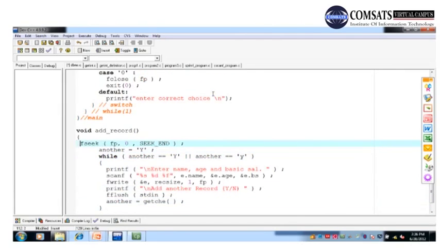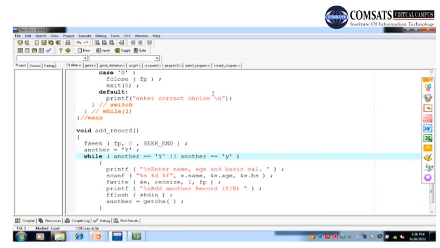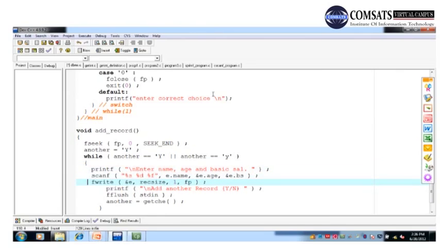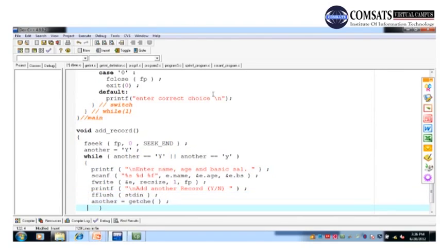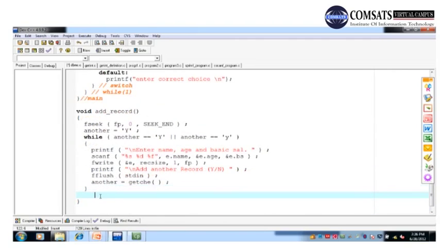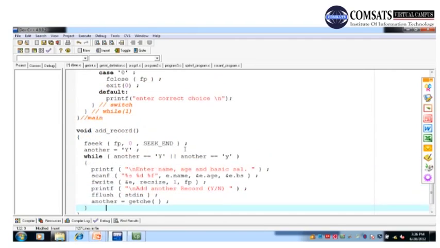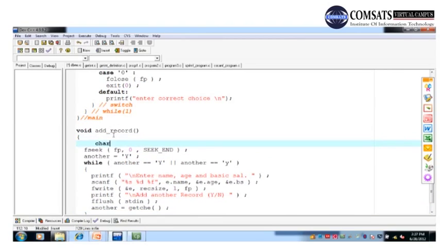Okay, what about the file pointer here? We can make the file pointer global, so that every function can access it. So let me indent it properly so that the code is more readable. The other thing we need is a variable, so let's declare a variable another.